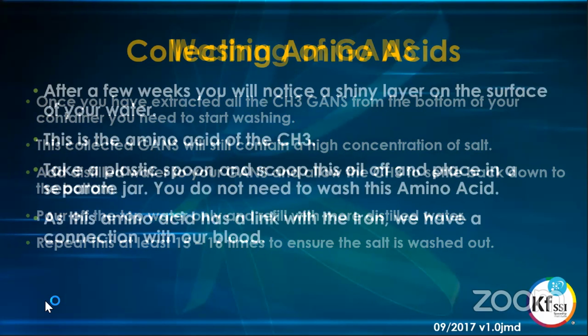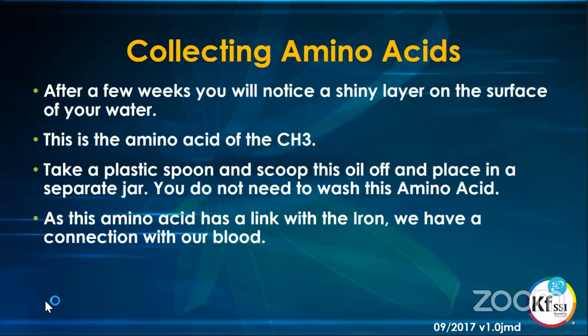And also, with every Gans that we make, we want to collect the amino acids that form on the surface. So after a few weeks, you'll notice a shiny layer or surface on the top of your box, on the water. And this is your amino acid. That's the oily amino acid of the CH3. And to collect this, one takes a plastic spoon and scoops this off and places this in a separate jar. And this you don't need to wash, you just store that in a container, label it, and store it for when you need it.